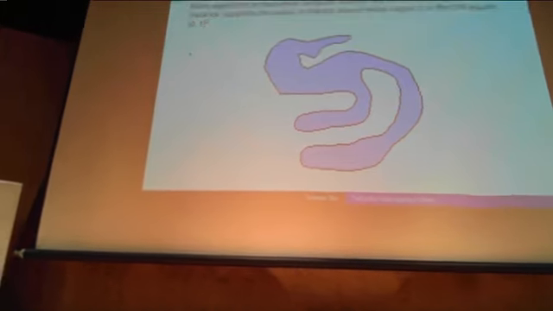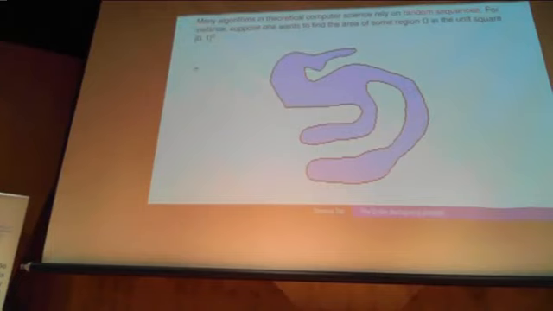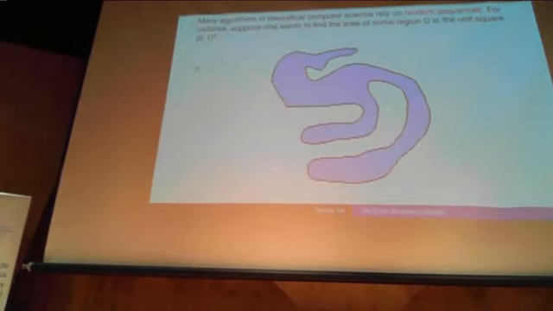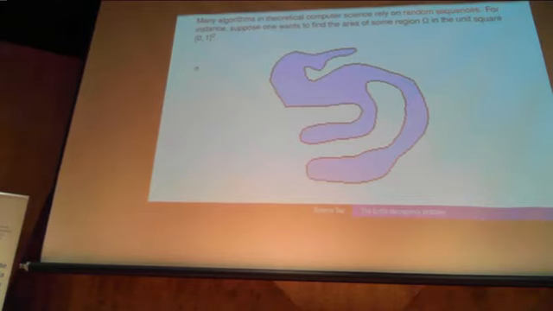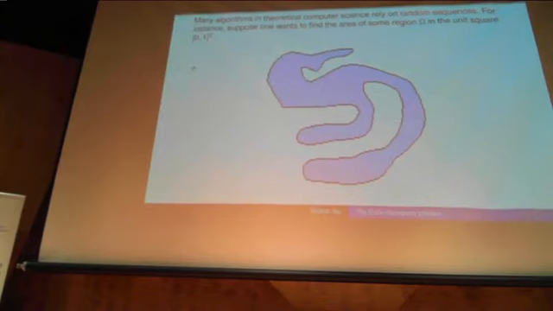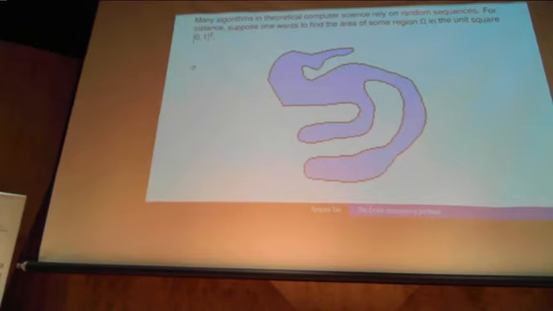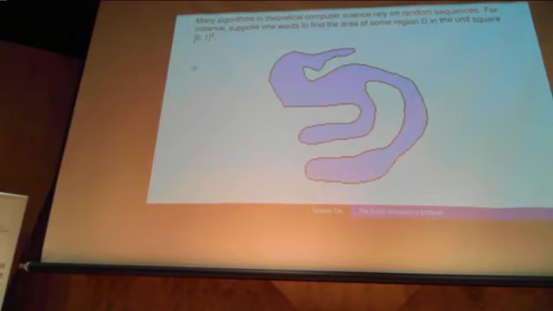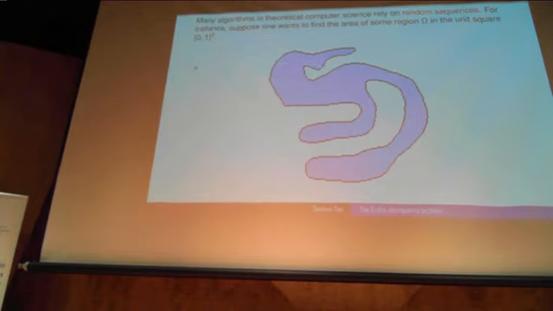So here's an easy example. Suppose you have some region in space, maybe a subset of a square. Imagine this is part of a square, and you want to find its area. You could maybe try to divide this region up into tiny squares and count up the area of each square, but sometimes that's hard to do. And maybe you don't want an exact measurement of the area, but just an approximation.